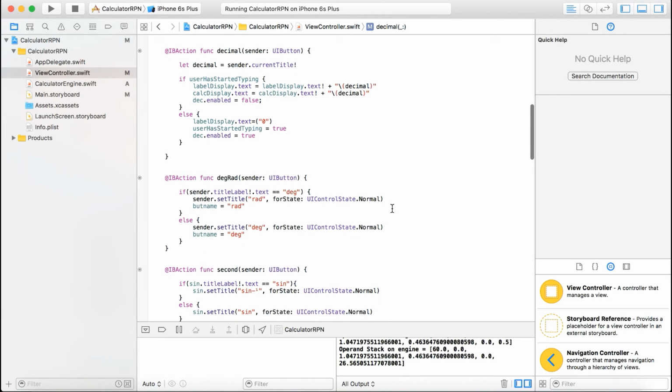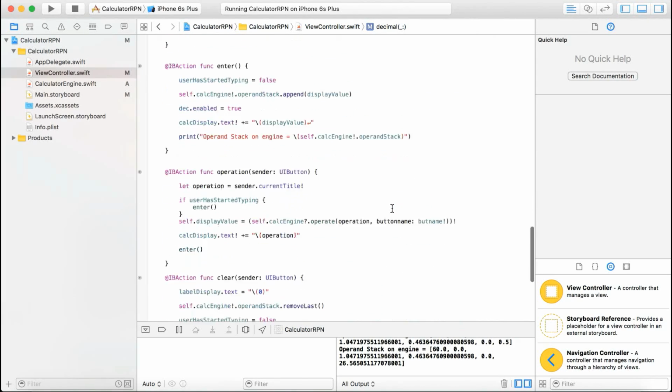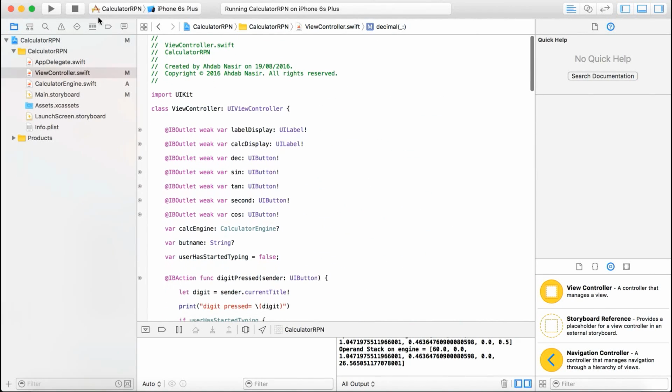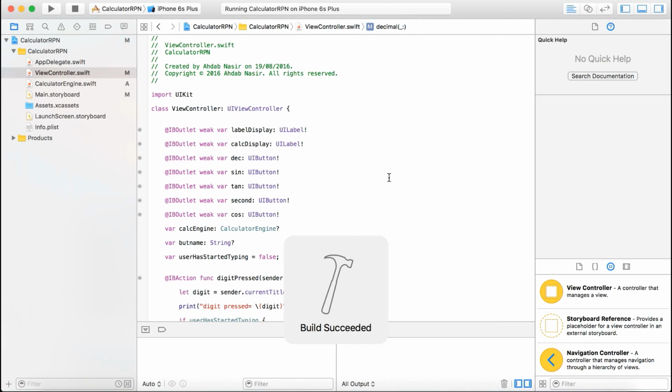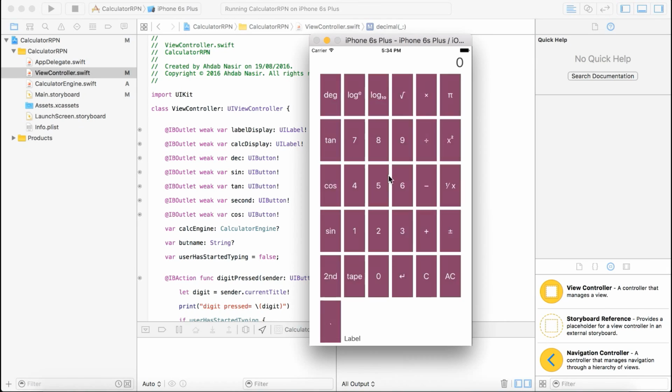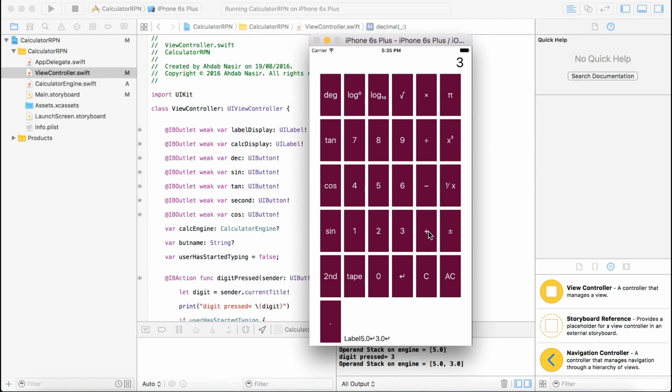So I'm just going to save everything. I'm going to run it and I'll show you. We'll see what happens. So I'm going to run this now. And it should instead display inside the label. And then we can work on sending it off to another view controller. So if I do, for example, 5, enter, you see 5, enter is now here. 3, enter, plus, we get our answer 8. So it's all printing off here.